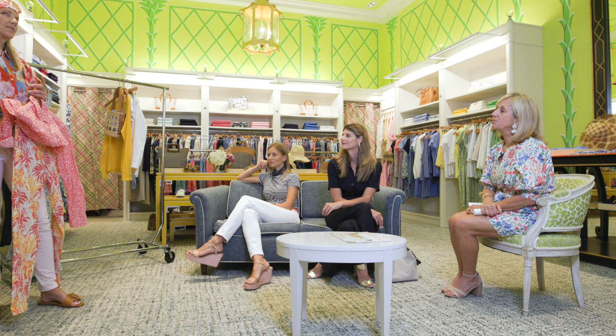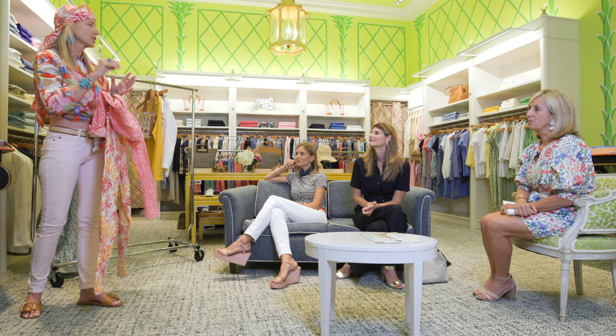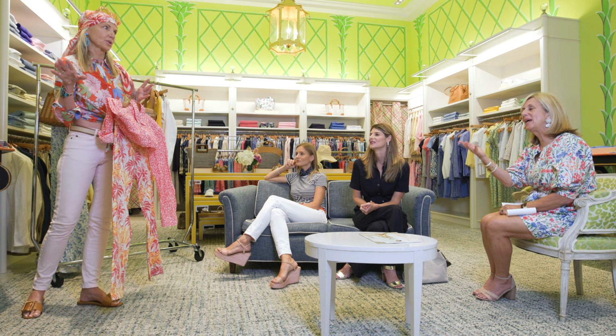That's the key. I feel right now that fashion is not just about what we're seeing on the runways. It's real people, real life, and mixing it in and wearing it and putting it in your own way. I don't think it's forcing something on someone. It's dealing with their personal style and seeing what works best on them. Right. And colors, something that happened with the pandemic.